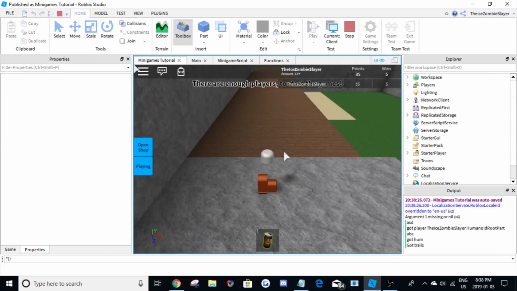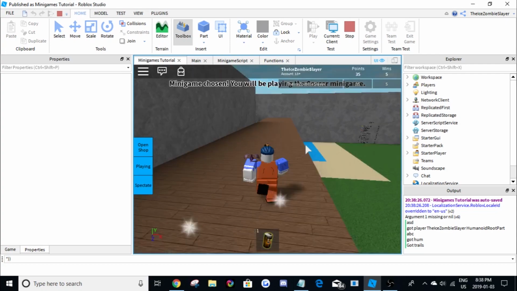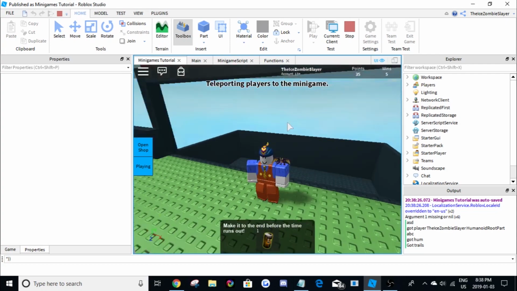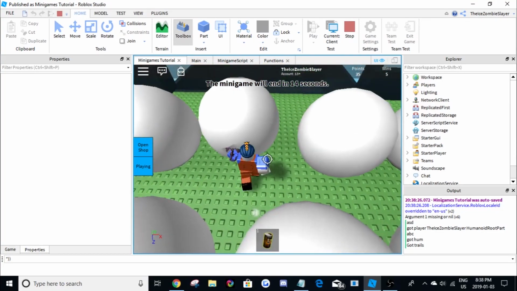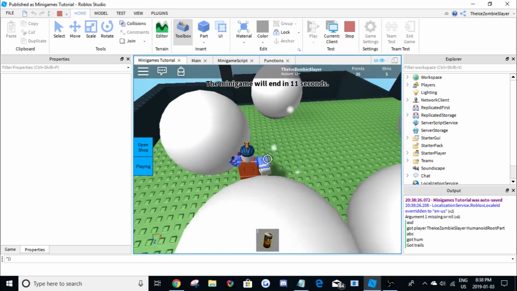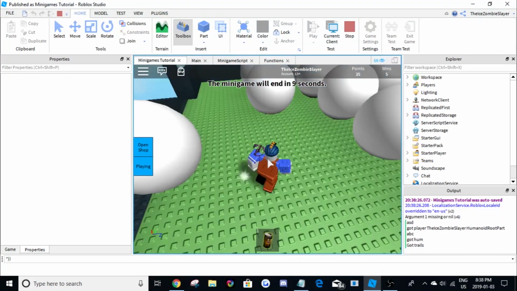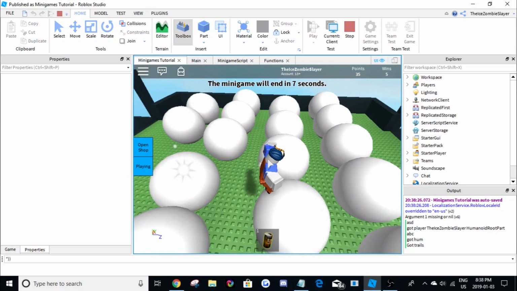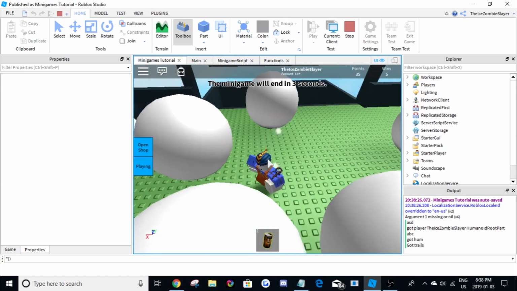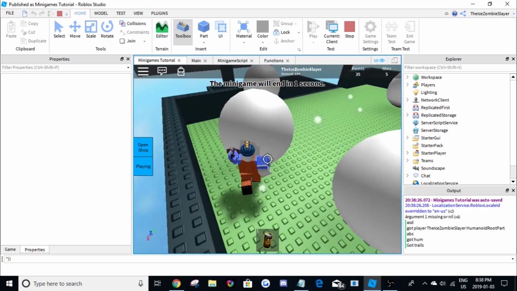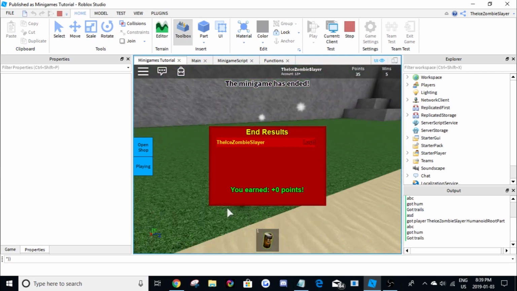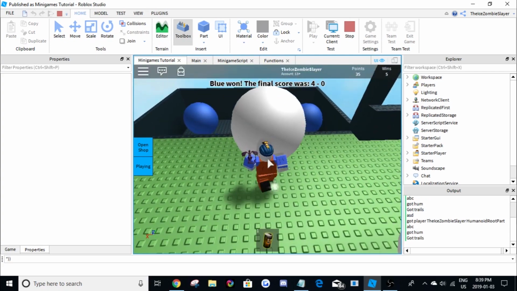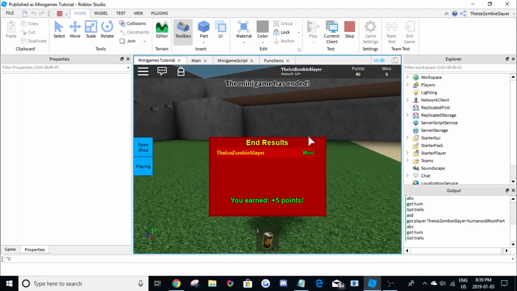So now, once we test, I should get a message saying I won here. It'll get the score right. And I'm going to test it out twice because I want to be able to tie, make sure I lose. And I'm scoring on the wrong net. So I'm going to try scoring 4 points. Nope, not going to happen. Well, I tried. So red won, final score was 3-2. I lost. Going to try winning this time. So blue won, score was 4-0, and I won. Perfect.